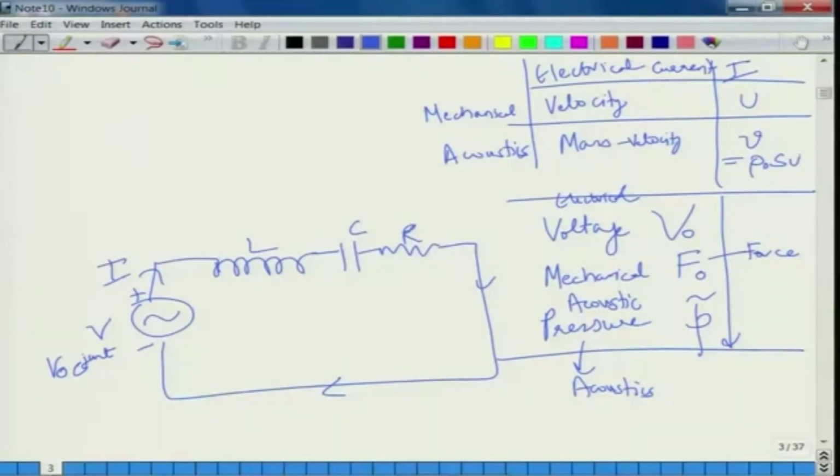So, there is one-to-one correspondence, and we will also see as we go deep in the discussion how the inductance L is related to the acoustic inductance. What is the corresponding element? Typically, in electrical circuits you have what is known as a solenoid, and a current passing through that creates a magnetic field inside it. Similarly, you have capacitance, which is formed by two electrical plates, and there is a vacuum or a dielectric medium placed within that. So, what is the equivalent in acoustics?